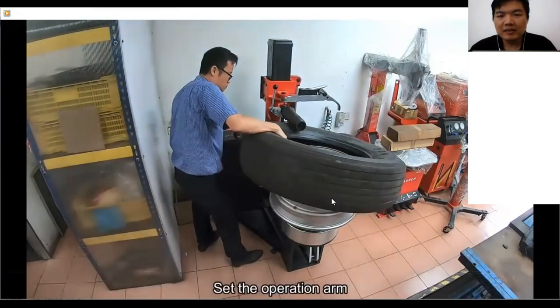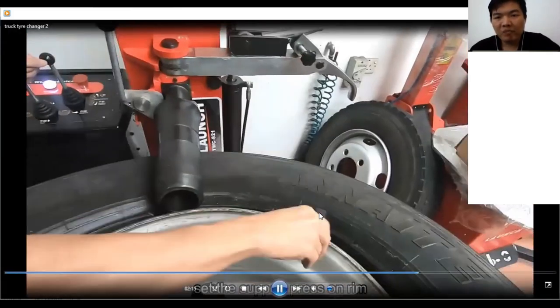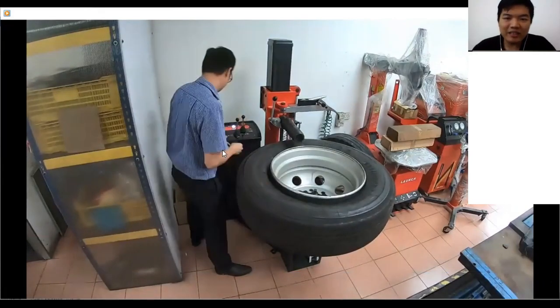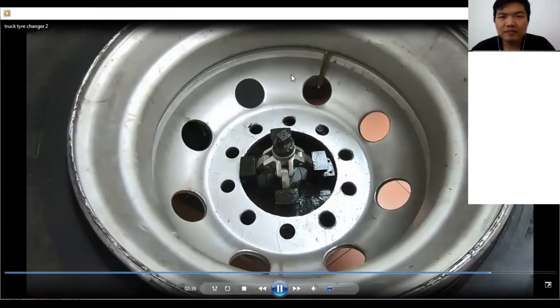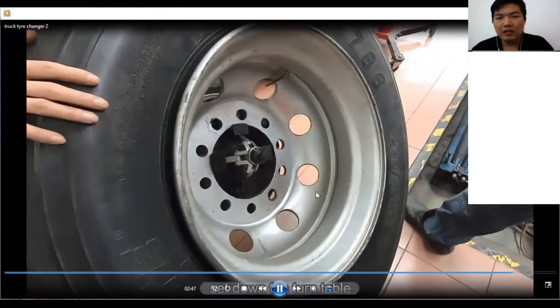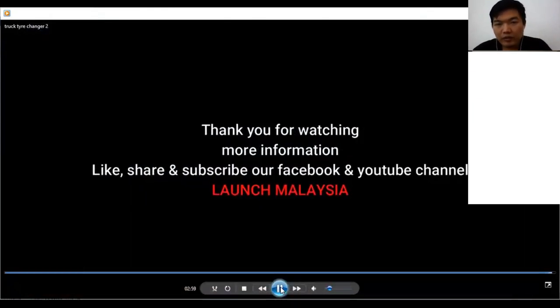When you assemble, this is a special key. This key can very easily fall off and get loose, because it is so tiny. You have to take care of it. Just open up the clamp and then control it down. And it's done. Very fast to change the 22.5-inch wheel tire.